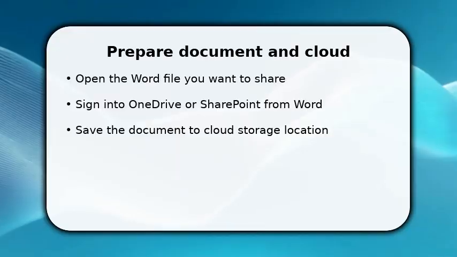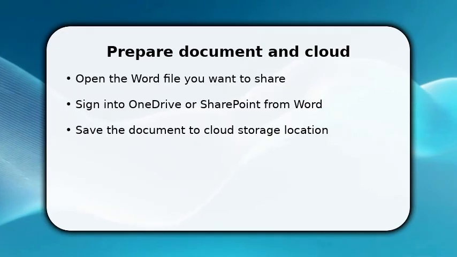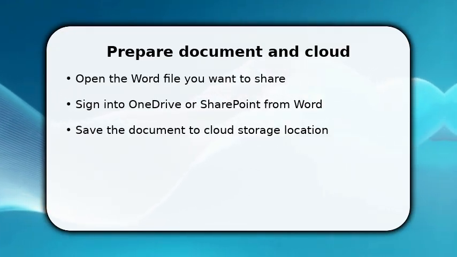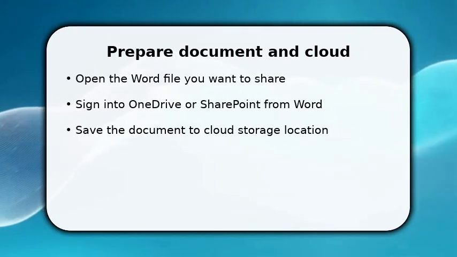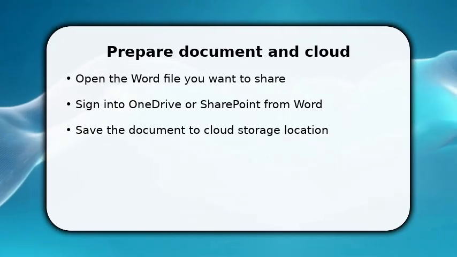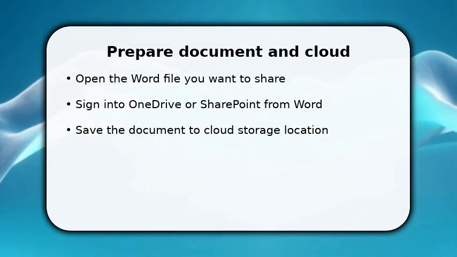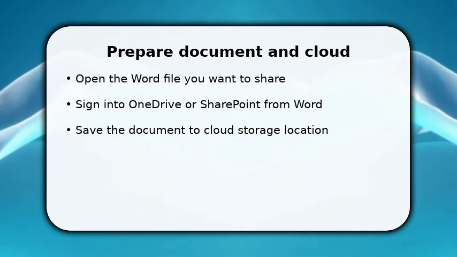You're starting by placing the document where a shareable link can be created. Open Word, sign into OneDrive or SharePoint, and save the file to that cloud folder. Once saved, make sure the sync finished. Word shows a cloud icon or status. Now select File, Share, or click the Share button in the top right. This begins link creation. You'll choose permissions next, so keep the file open and stay signed in.